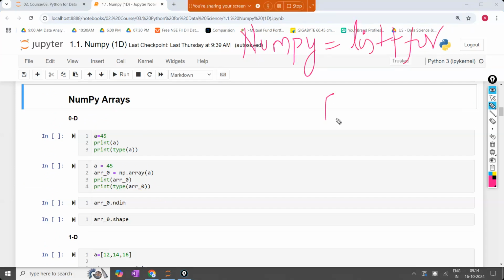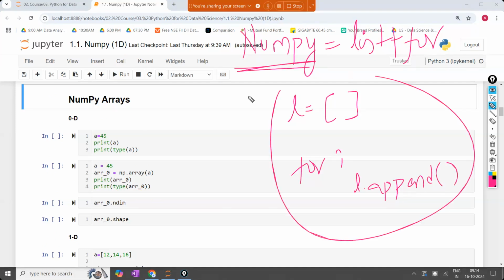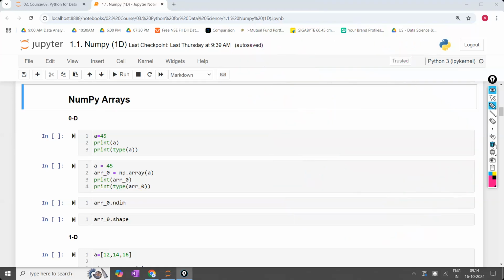Wherever you take one empty list, use for i in, and apply L.append, that is equal to NumPy. So in every NumPy case, it adds a for loop by default.